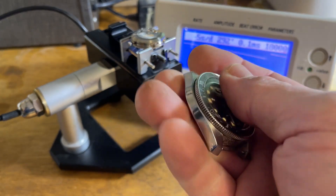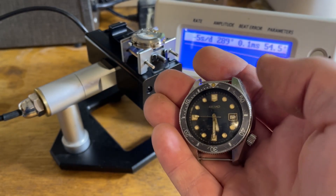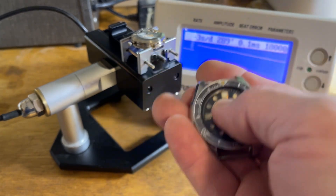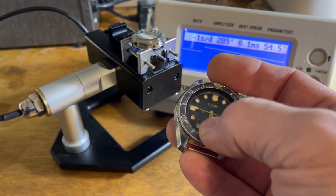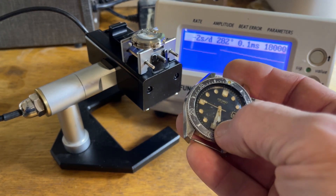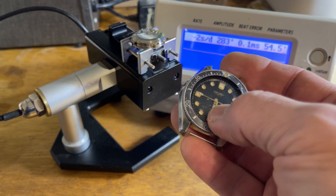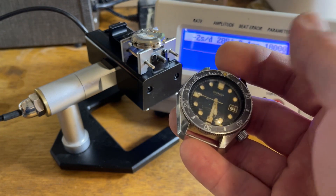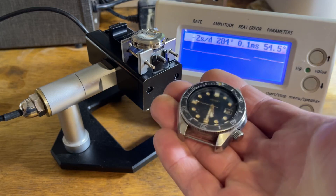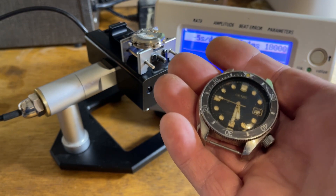This wasn't produced for long. The 6215s came out, then the next generation 6159s. But I've been saying that one of the things I love most about this version versus the 6159 high beat is just the quality of the movement build. Some people over the years have said they prefer higher beat watches — they don't like slow chuggers, they want to see those higher numbers.